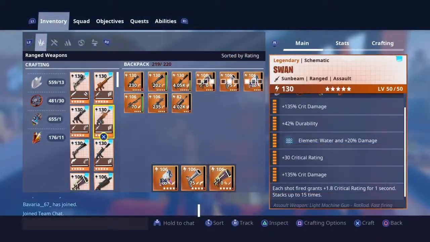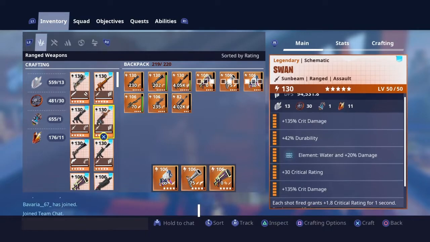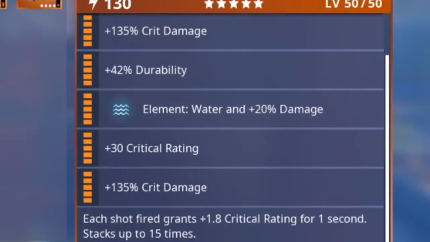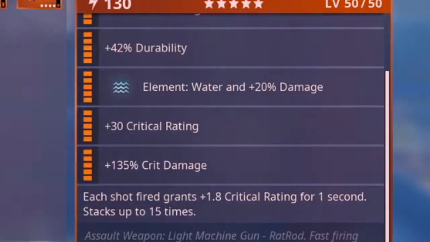I've chosen to review and give away the SWAN. I've made this 130 Sunbeam and maxed the legendary perks on it. So, you see, it's plus crit damage, plus durability, plus water, plus crit rating, plus crit damage, and each shot fired grants 1.8 crit rating for 1 second, stacks up to 15 times.